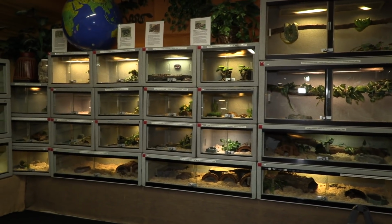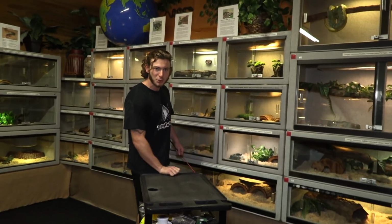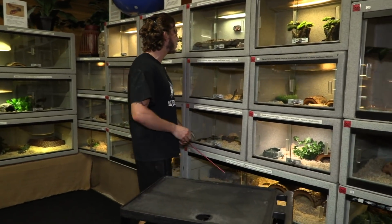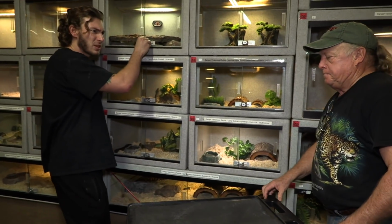I'm gonna show you, you can show them the bushmasters. What we got in. The bushmaster. He's gonna let me show the bushmasters. Let me go get this cart real quick. I'm just gonna be taking out these little baby bushmasters and showing them off to you guys, because we've never seen bushmasters this small ever on the channel. These guys are probably just about a month or so old. Wouldn't you say, Mark? They're pretty young.